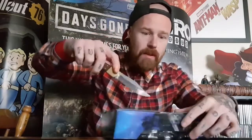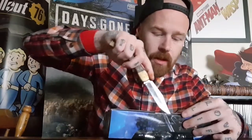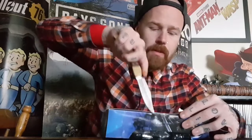Let's crack him open. As anyone who's watched my previous videos knows, we cut the tape as carefully as we can because we like to store the boxes and stack them side by side. One day I'll show you all the empty boxes and how the artwork looks when they're stood side by side — it actually looks really cool.